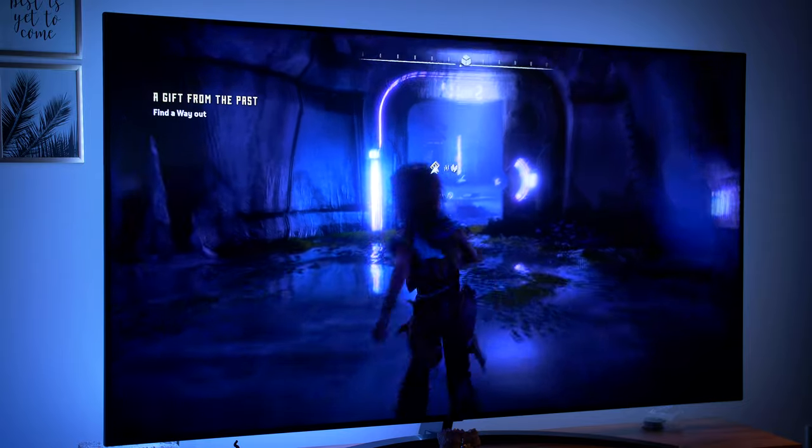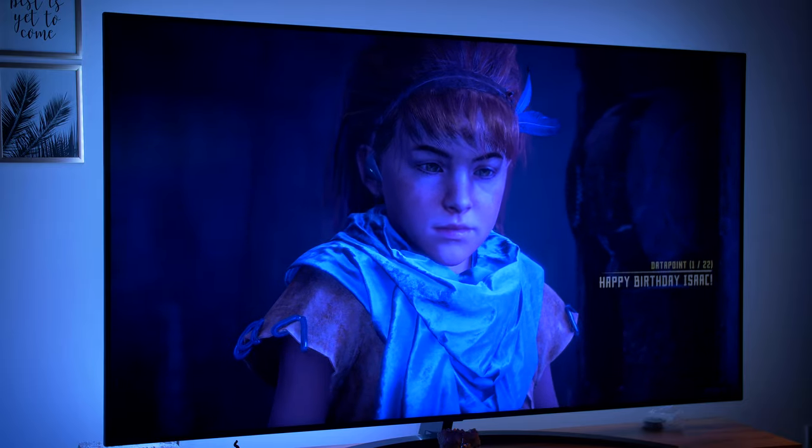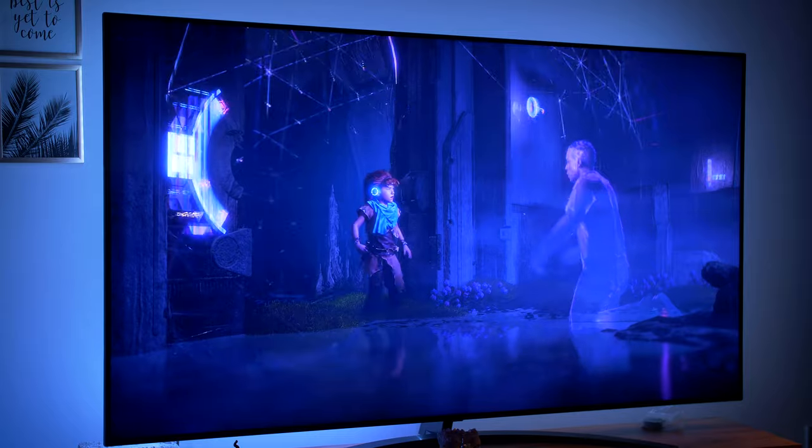So that pretty much wraps this up. LG's NanoCell is absolutely awesome, especially this king size model. If you can afford to get one, I would definitely pick one up.